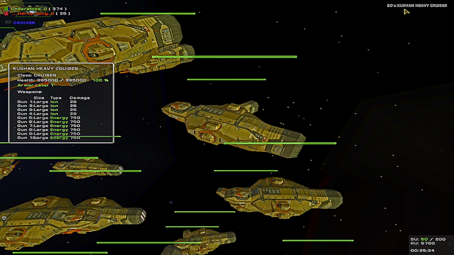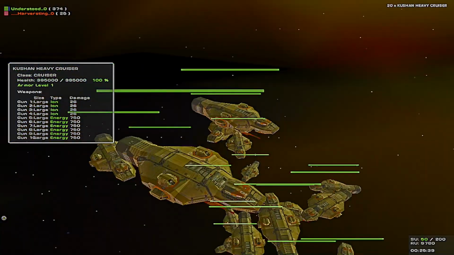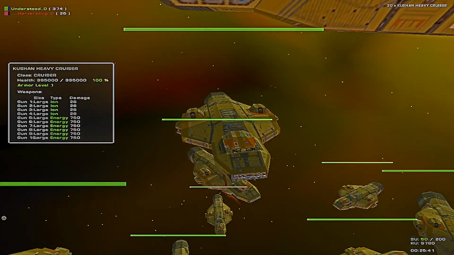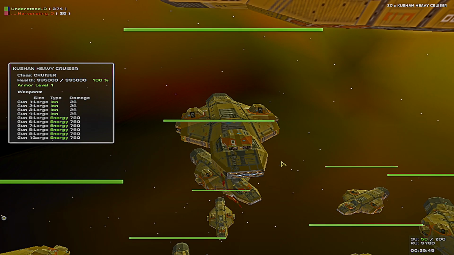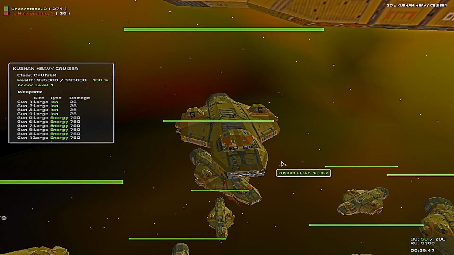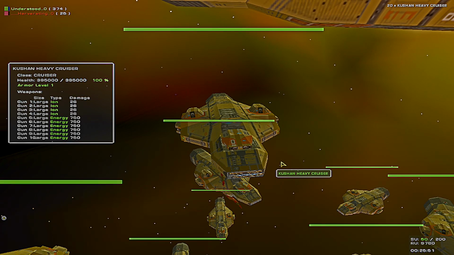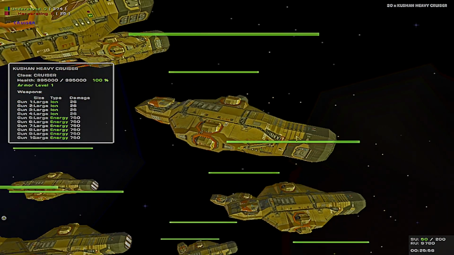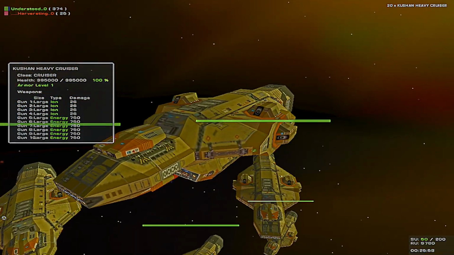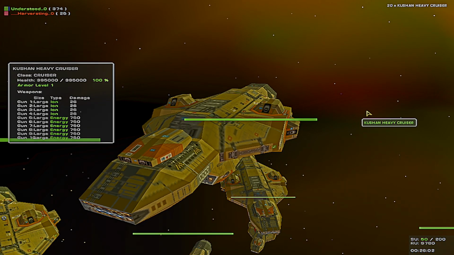Also, if you notice here on top, the Kushan heavy cruisers are actually called Kushan heavy cruiser instead of just heavy cruiser. Because Cataclysm has multiple different heavy cruisers, it gets a little bit confusing if it just says heavy cruiser. It's not too confusing in the original game, but Cataclysm can get quite confusing. There are so many variations of these heavy cruisers in this version of Cataclysm.